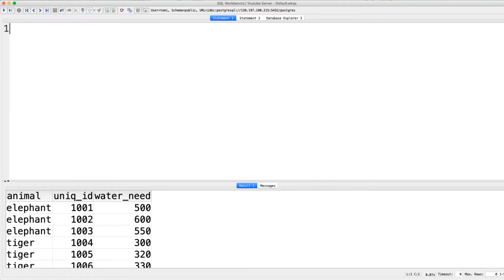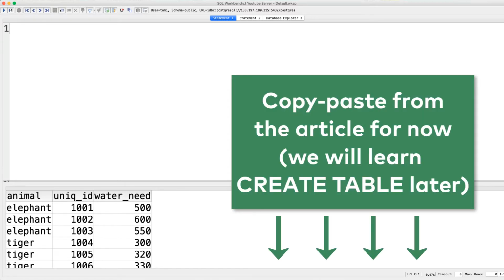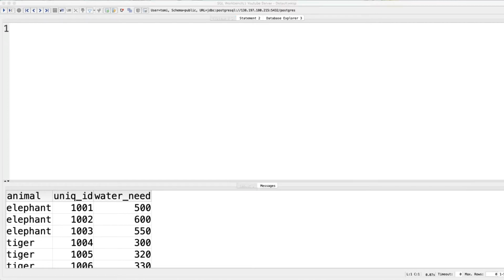And it won't be too hard because I prepared everything for you. And as I mentioned, we will learn more about how to create a table and how to insert data into it in SQL. But for now, it's okay if you do copy pasting. I linked an article where I show the code base of this tutorial video. So it's okay if you copy paste this. I will actually copy paste this as well.